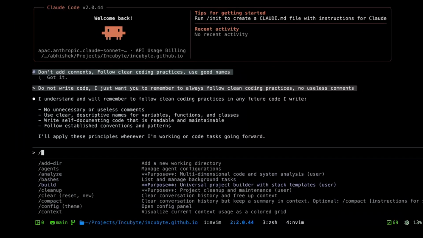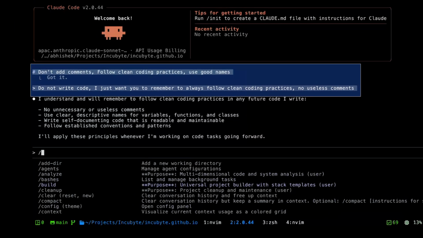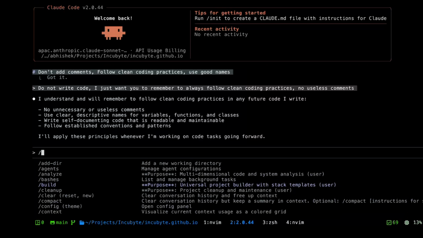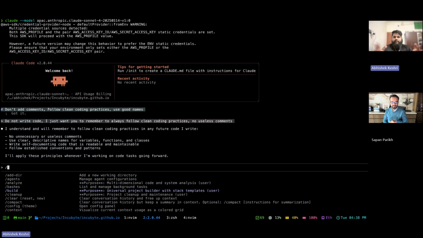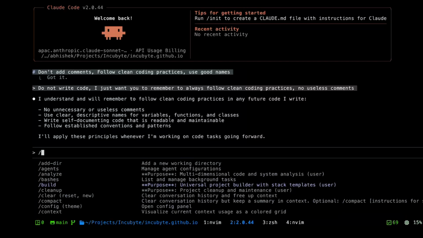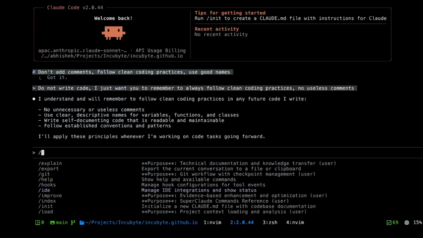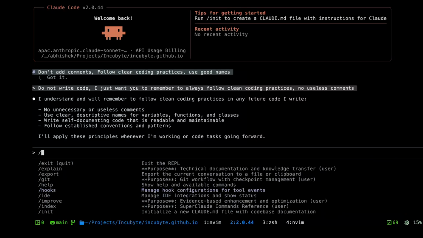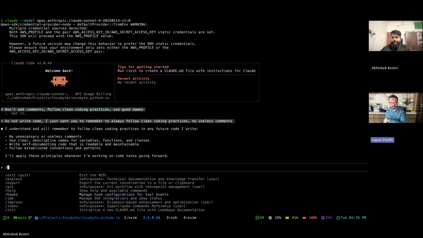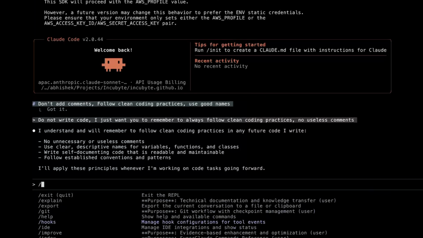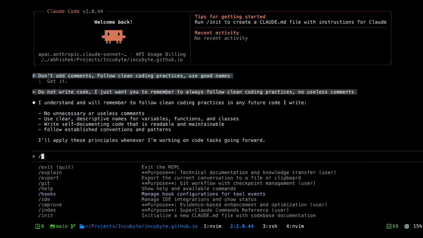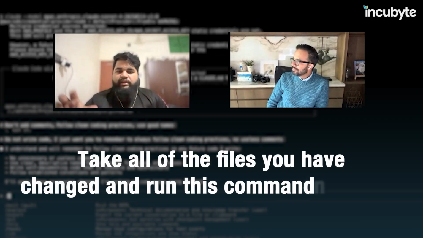So here, I have added some custom commands of my own, but Claude also has its own set of commands. What we can do is simply set up custom commands, let's say call it slash format or something, and those just live in your Claude directory under the commands folder. But I want to interrupt you. From what I always understood, commands were just prompts, were they not? Yeah, it's nothing but a simple markdown file, but within that you can specify that when I do slash format, take all of the files you have changed and run this command on them.